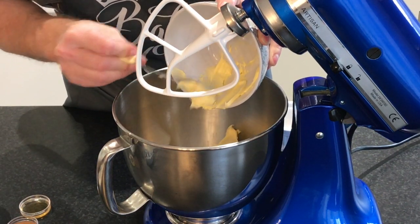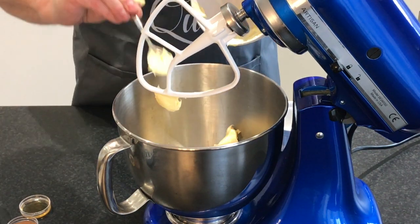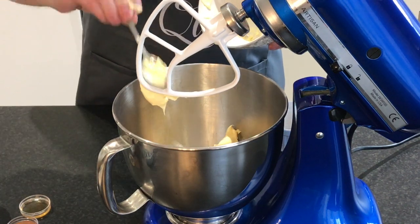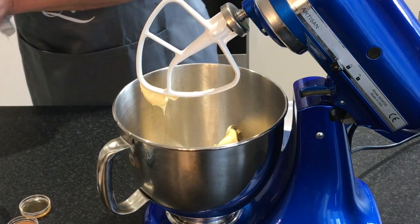So I'm going to put the butter in. It really needs to be quite runny so it's going to be easy to mix. You don't want to make life difficult for yourself. No. There's more people out there trying to make life difficult for you than trying to do it yourself. You're not kidding.